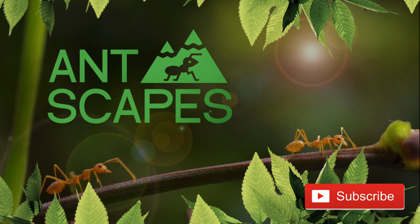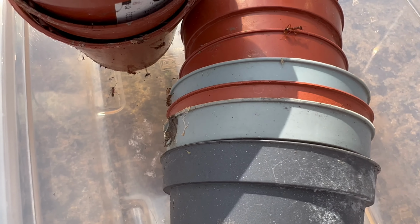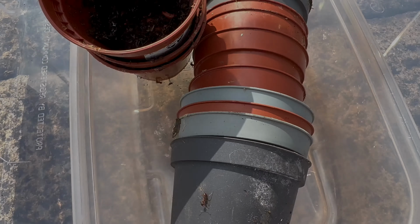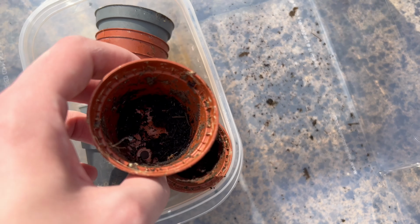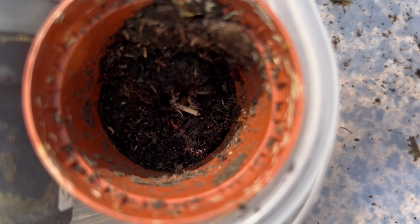And this is how it all started. I got some plant pots, I was about to plant some seeds in them. I'd just got some cactus seeds and I wanted to try them out. There was variants in there and I thought, well, we'll give it a go and see what happens. Anyway, picked all of these plant pots up and yeah, there was a little bit of soil because I'd previously used them. And I noticed there was a Myrmica inside.